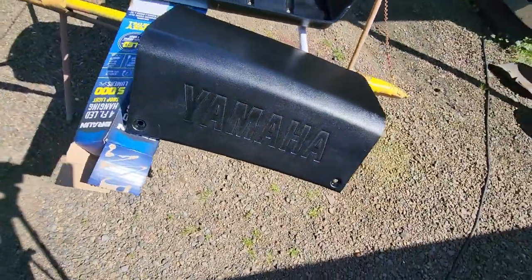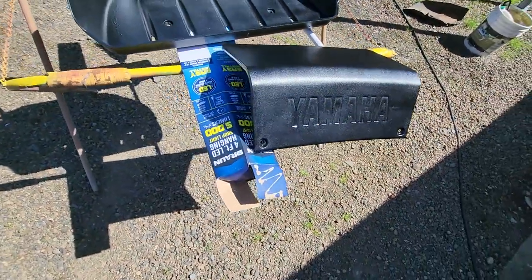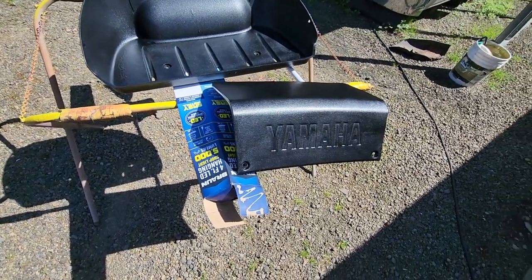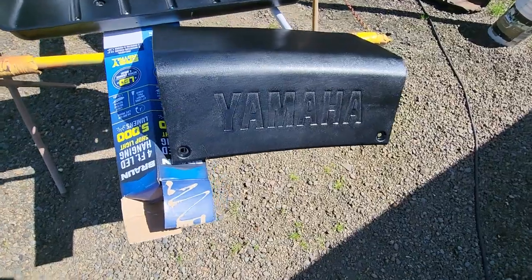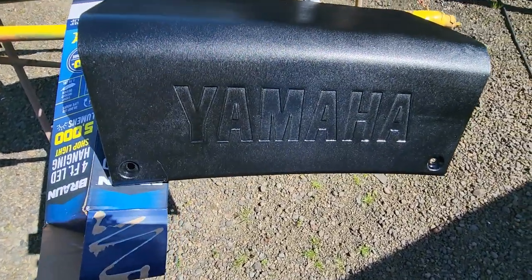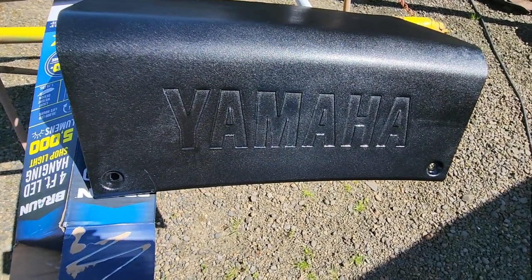And I'll get the other black parts restored on the cart off camera, but come back for more videos on this thing because we've just begun to customize this cart, but we're on a time crunch, so we got to get to getting.